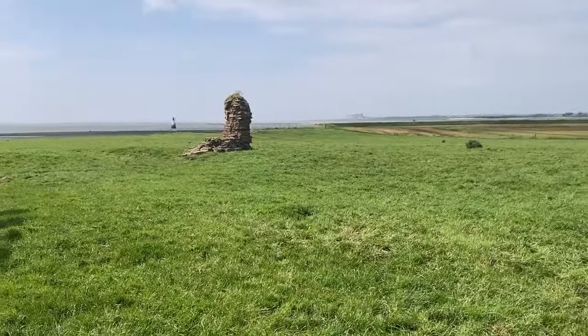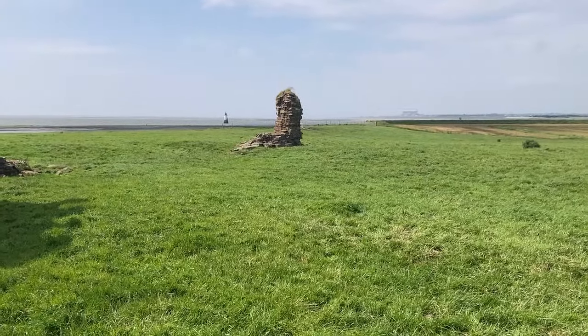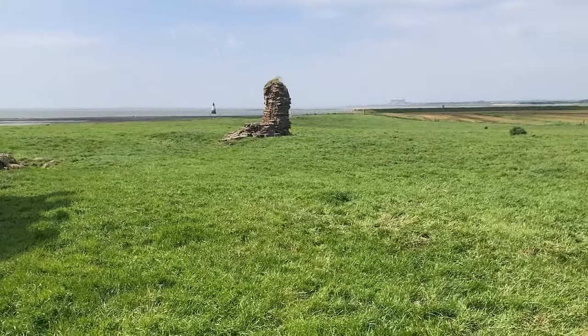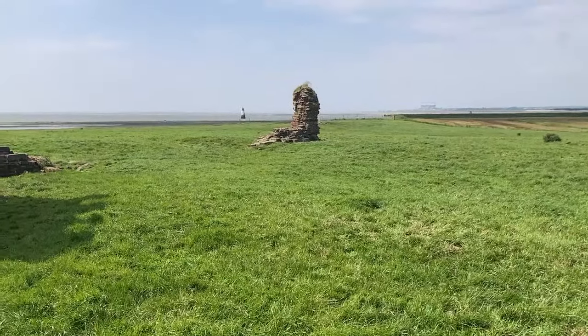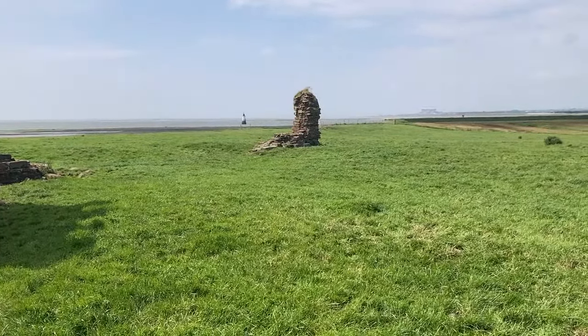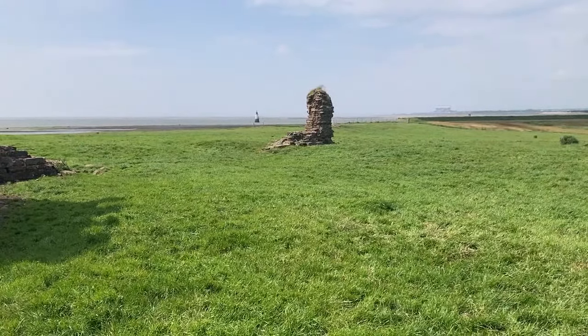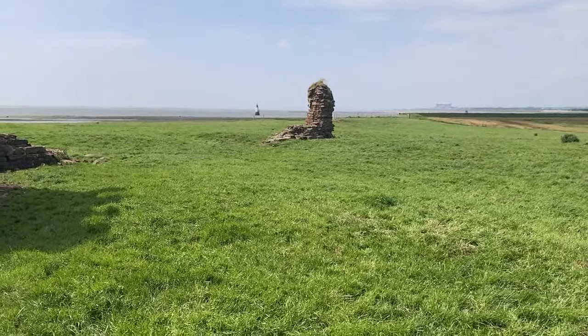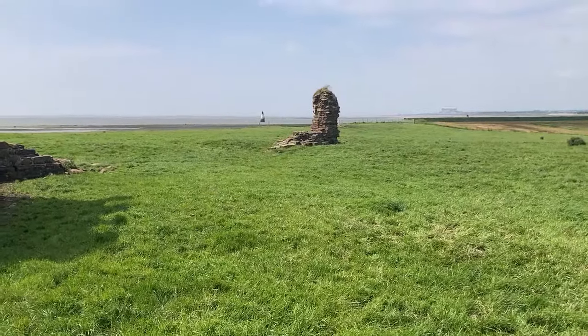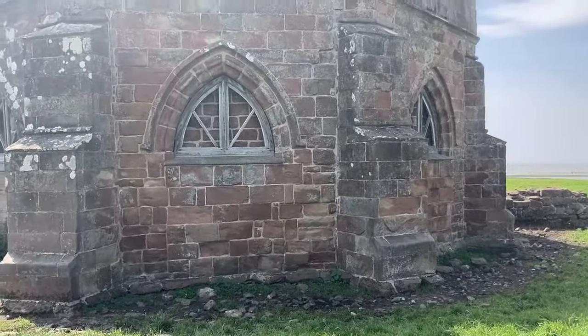So it's not far off the shore. It's quite odd actually when you walk along there. It just seems like ships coming into Glasson Dock should be on the far side of that lighthouse, but I think they actually come this side. Well, the tide's going out now, so the high tide was about 2 hours ago, so it'll be a lot deeper when they do traverse through this channel. Yeah, so, Cockersand Abbey.